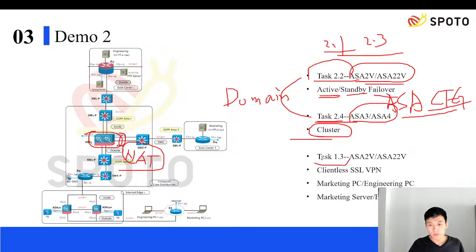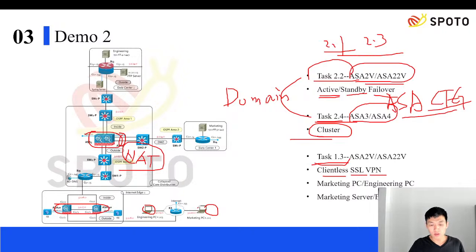After that, we come to task 1.3, and we will deploy clientless SSL VPN between the clients and ASA.